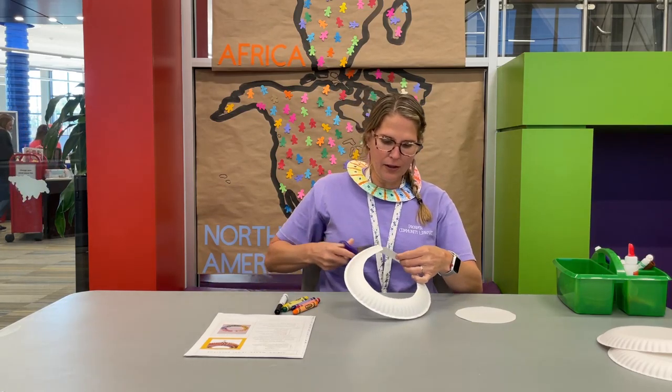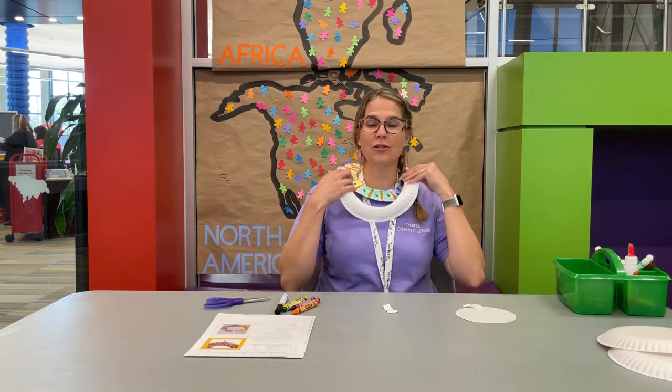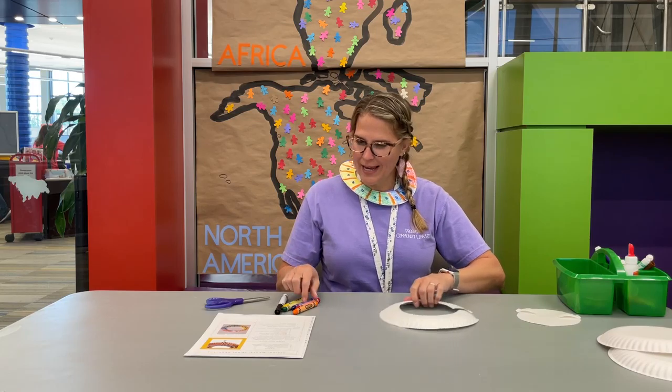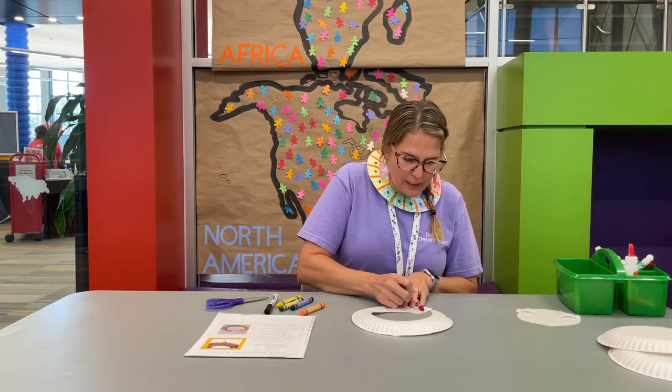If you need to make the cut out a little bigger, you can clip off a little extra to make it easier to fit around, but you still want to make sure that it goes all the way around and connects in the back. Okay, the next thing I'm going to do is take my red crayon and just color it.